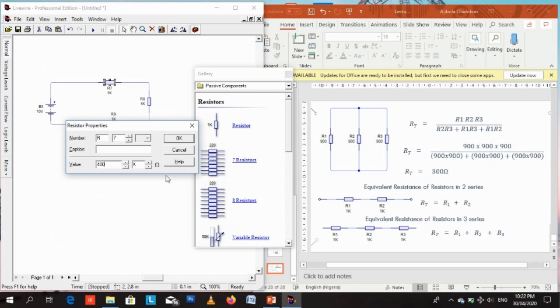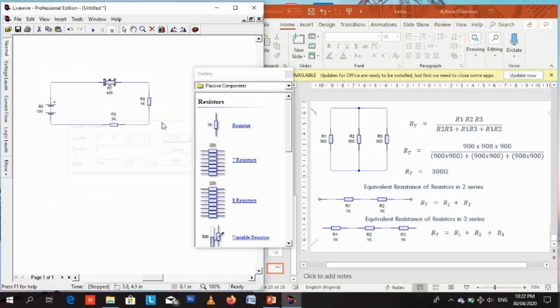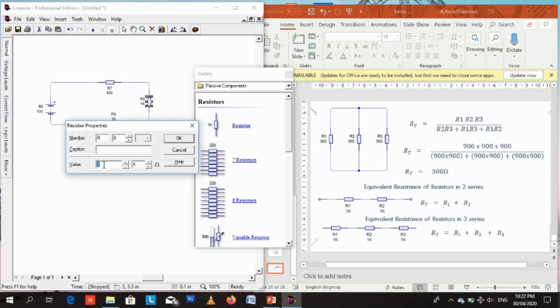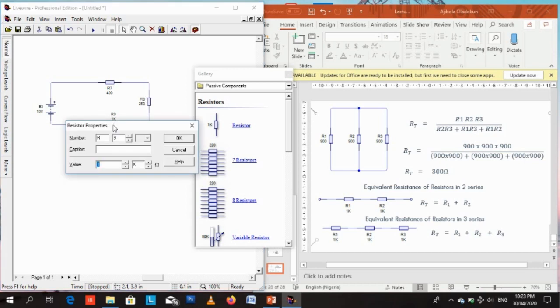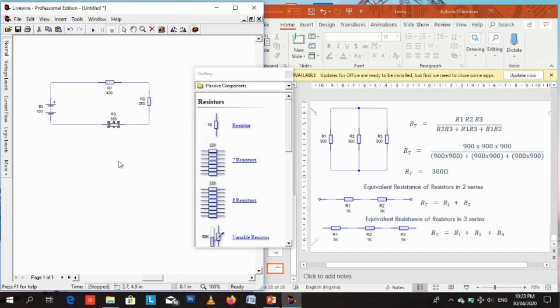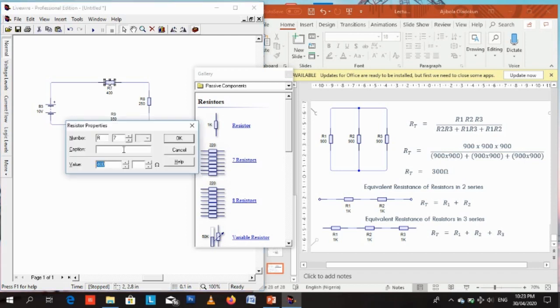So let's use, if the first one is 400 ohms and the second resistor is maybe 250, should make it 250 ohms. Remove the K, okay. And the third resistor is 350 ohms. Remove the K, okay. So we have three resistors in series, one 400 ohms, one 250, and one 350 ohms. So you connect a battery, a DC voltage source of 10 volts, across three resistors in series.